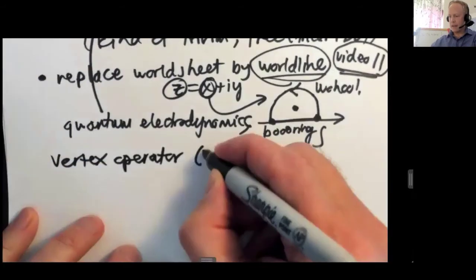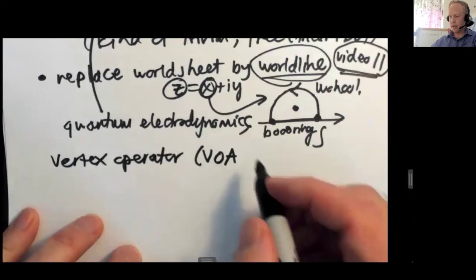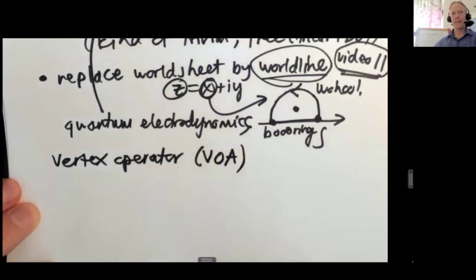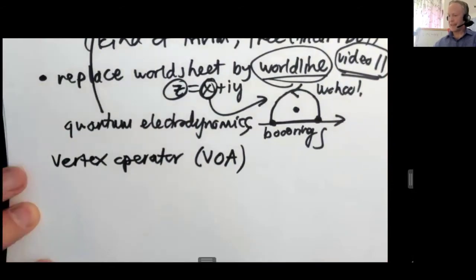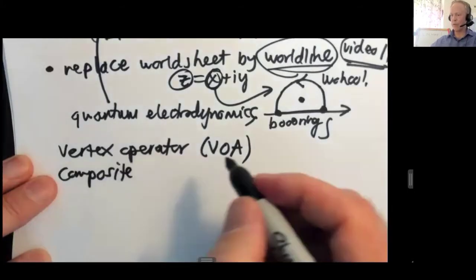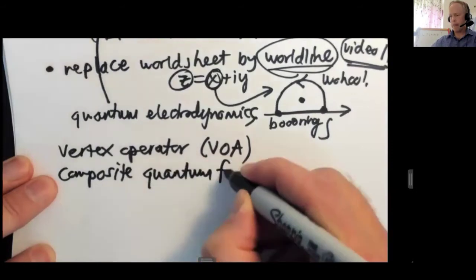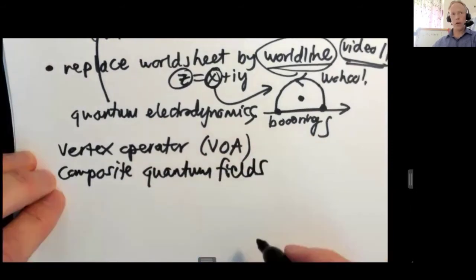To define a vertex operator, mathematicians do have a theory that's under construction called vertex operator algebras. To me, this is a very interesting field that maybe quantum field theory could become more mathematically well-defined and easy for mathematicians to work on by having this kind of pretty big, as far as I'm concerned, structure. The way it differs from how we work in space-time in quantum field theory, we, from the get-go, allow composite quantum fields.